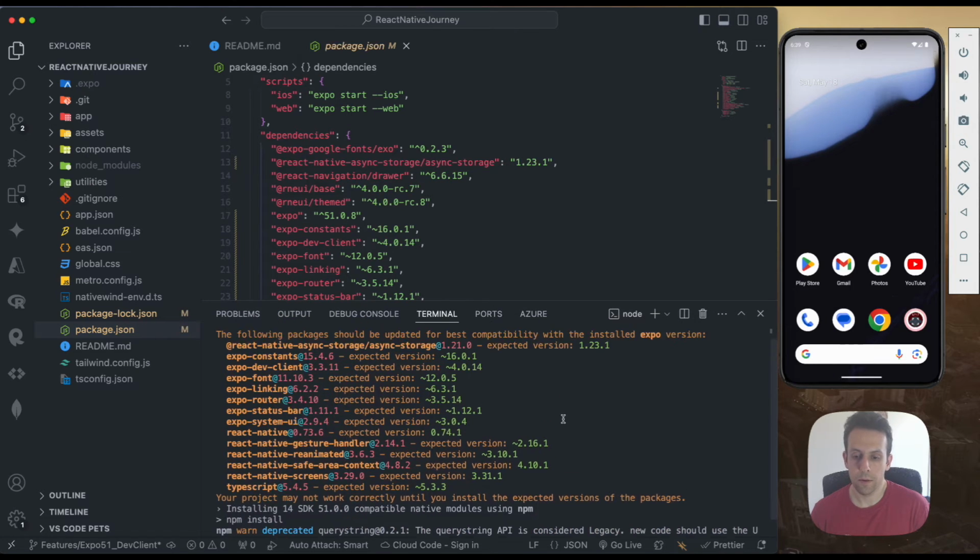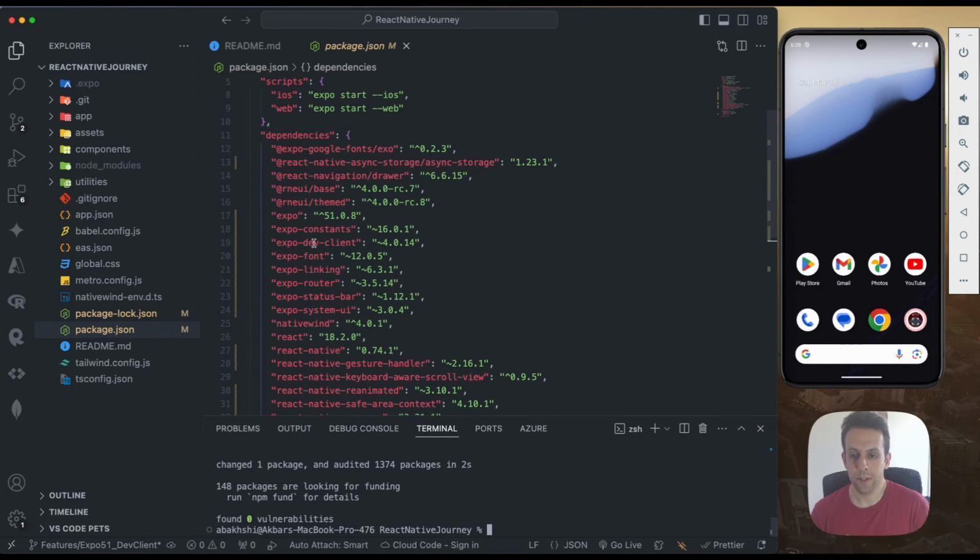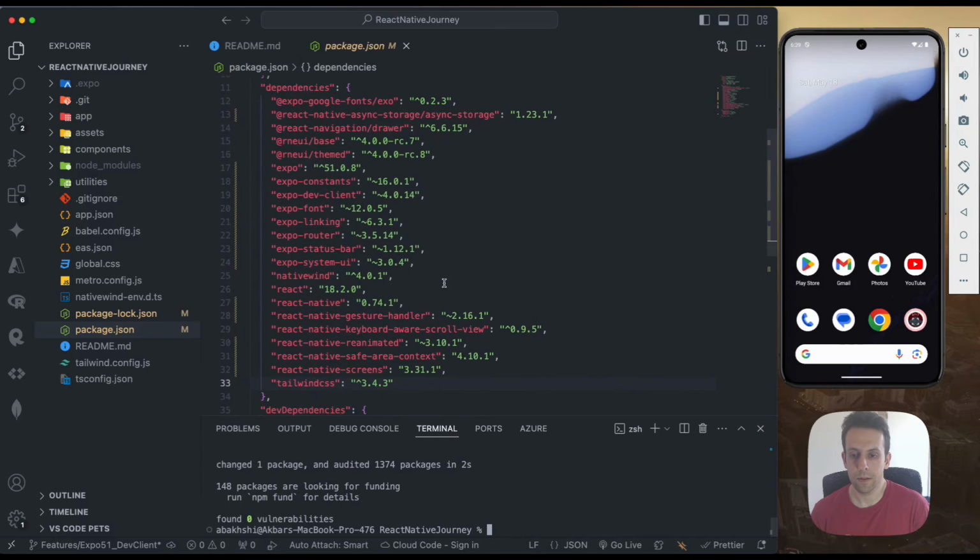So we'll see all these compatibility issues that this will take care of, and it's going to install the compatible package versions with Expo 51. So you should see most of these are actually updated to other versions, and so now we should have gotten rid of any incompatibilities there.